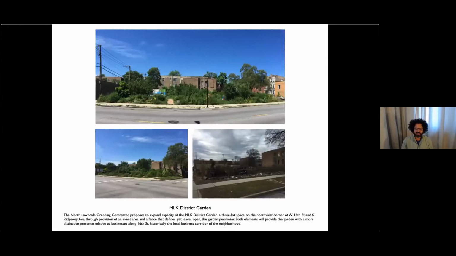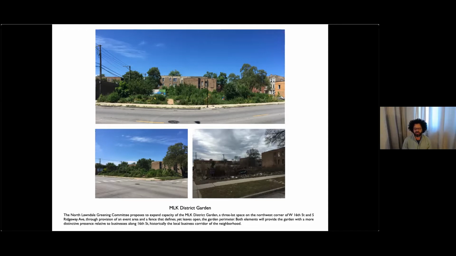And then in another garden, MLK District Garden, their permaculture garden is more mature and has this aspect of, as you can see in these photos, in the summer, maybe looking a little wild. Especially if you look in the lower left, you cannot see the shipping container, but then in the winter, once everything goes dormant, it looks like a vacant lot again. And as you look across, you can maybe see the shipping container in the distance, just to give you a sense of how much it varies.